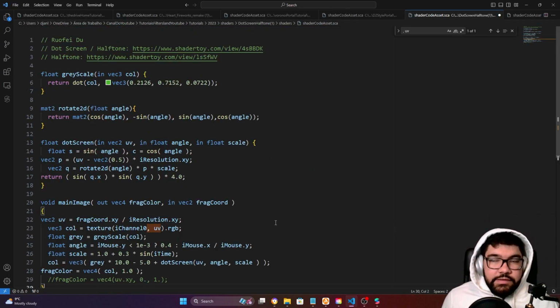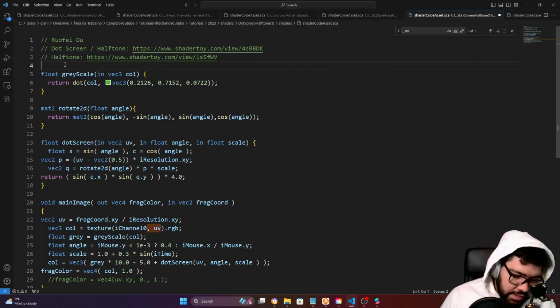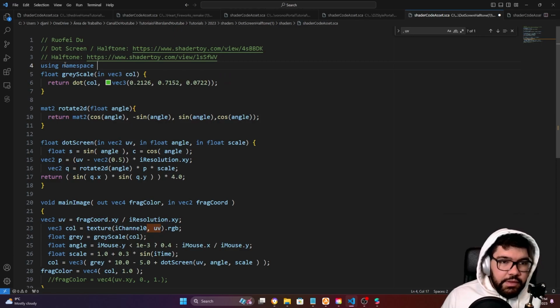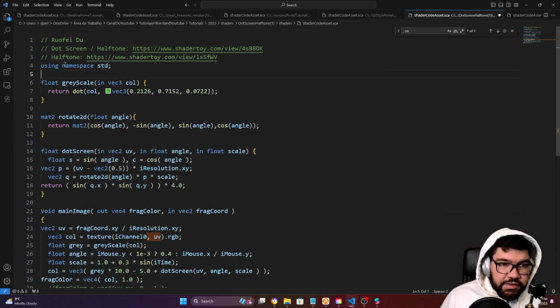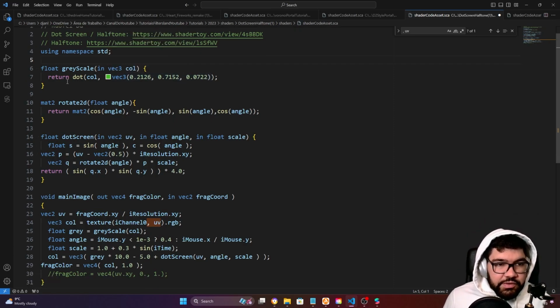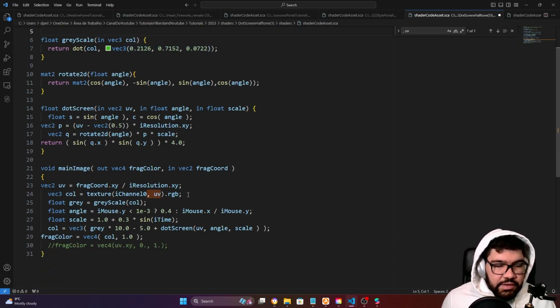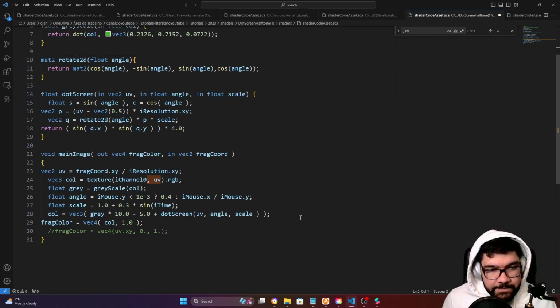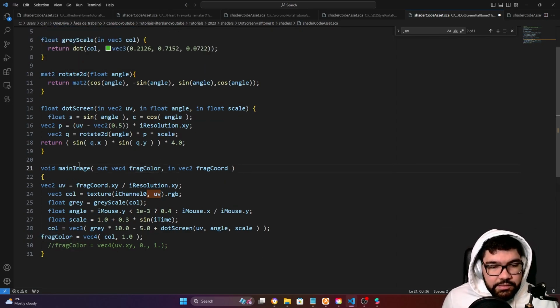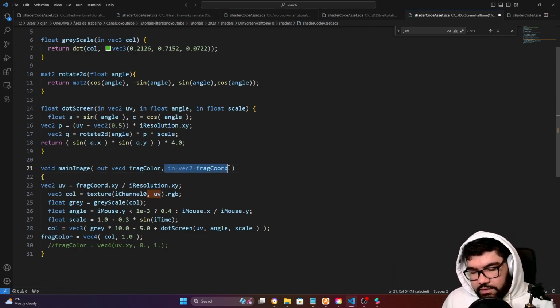Okay, let's start by putting here our using namespace std. I already explained why in the past tutorials. So now you're going to be faster because you don't need to explain those details. The input always needs to be before the output. So I'm going to delete this one here.